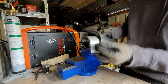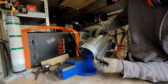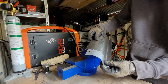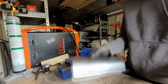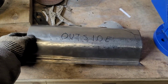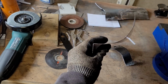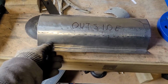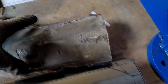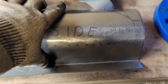That's not bad. Do with a little bit more adjustment here and there, but that's pretty close. This is how far I've got with this outer sill panel. The general curve of it, which is pretty smooth, is quite nice. And now I have to do battle with this fold here.